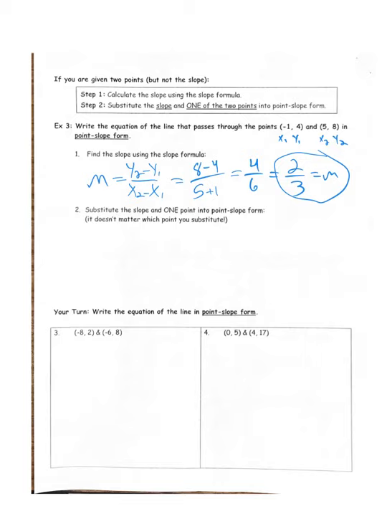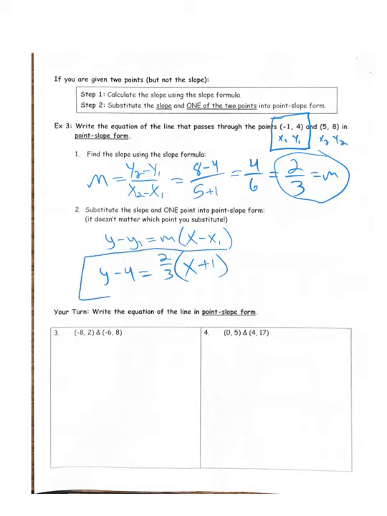Now we're going to take that value that we have for the slope and one of our points. I'm going to use this first point since I've already labeled it as x1, y1, and I'm going to plug it into that point slope form. So remember, that form was y minus y1 is equal to m parentheses x minus x1. So plugging in the values I have, my y1 value is 4, so I got y minus 4 is equal to, the slope is 2 over 3, so that's the slope that we just found. And in our parentheses, we have our x minus x1. Since our x1 is a negative 1, instead of writing minus negative 1, we're just going to write a plus 1. So now we have that equation in that point slope form.